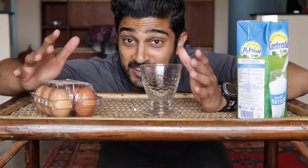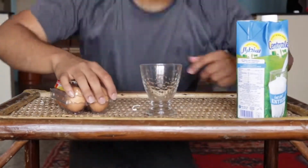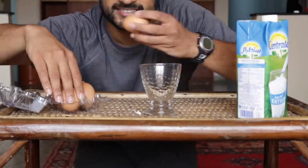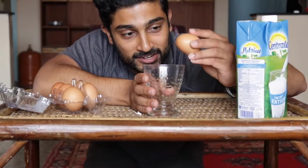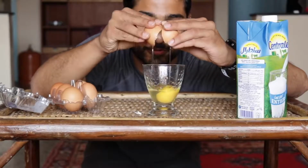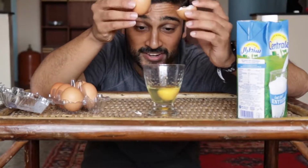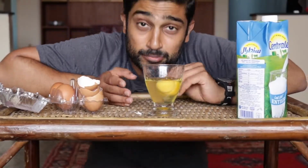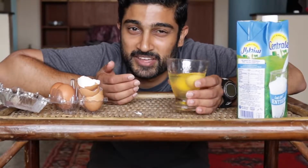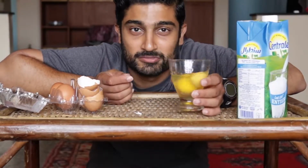We're gonna crack some eggs onto this see-through cup so you guys can check it out. So we're gonna take 2. I'm also gonna have an egg sandwich right now, so this is gonna be my lunch. Take 2 brown eggs. We're gonna crack it here. Boom. 1 egg right there. Pretty much, if you look through the eggs, they look pretty normal, just like any other eggs. They smell just like eggs. I actually really don't like the smell of eggs before they're cooked, but they smell normal. We're gonna cook these and see how they are.